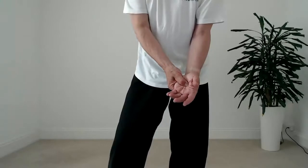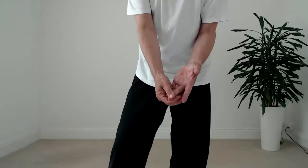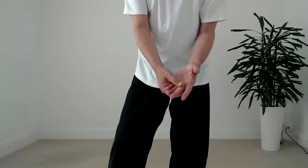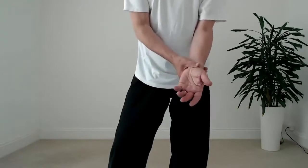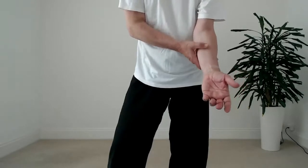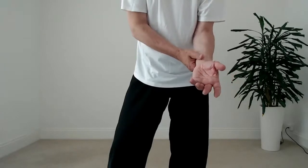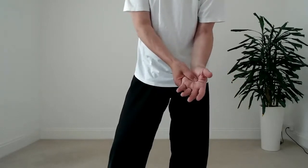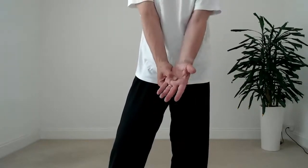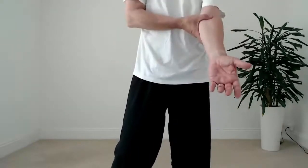Okay, and we go here. And looking down. This is the heart protector channel, which we'll be getting onto a little bit later on in the year. Let's do that one more time, focusing in on the effect on the upper heater. Nice calming points. A lot of these are very useful for calming emotions. We've got parasympathetic anxiety there. That's a really important point for calming emotions right in the center of the palm there. And down. Okay, good. One more time.